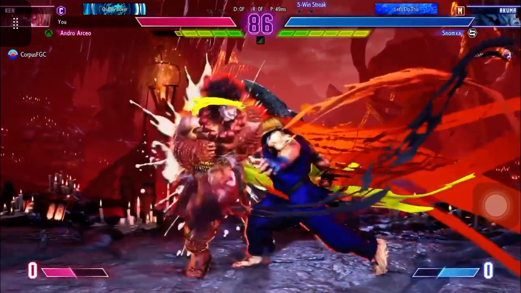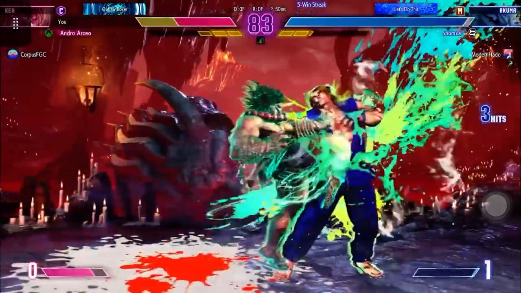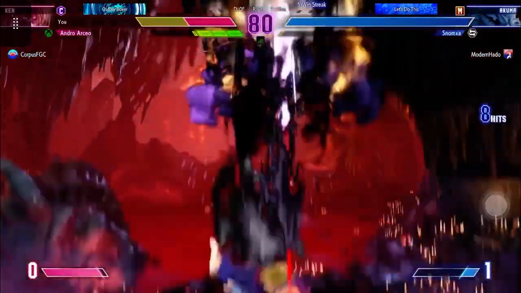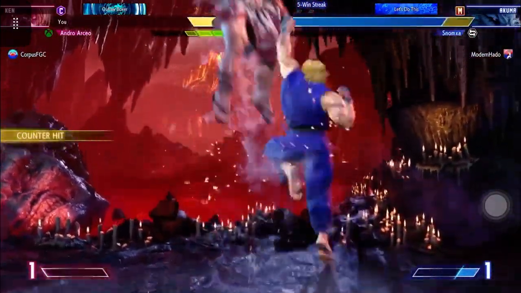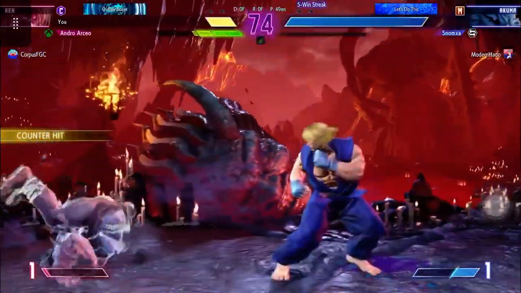Uncomfortable space here. And gets a good read on their opponent. Adds on a bit extra to that to make sure the opponent walks away with a full plate. Taking stock. No more drive gauge.